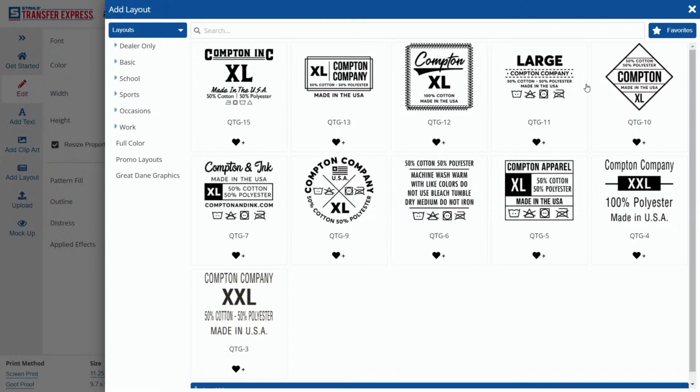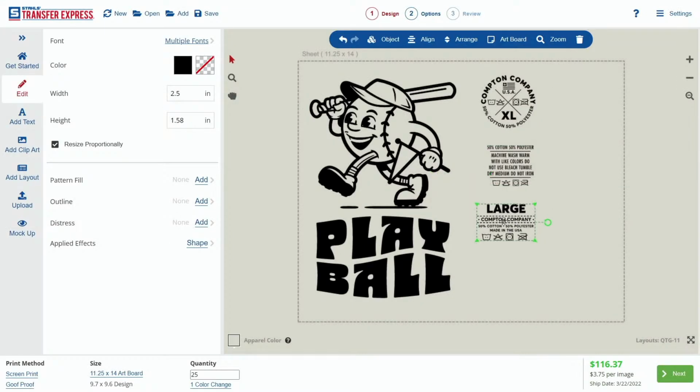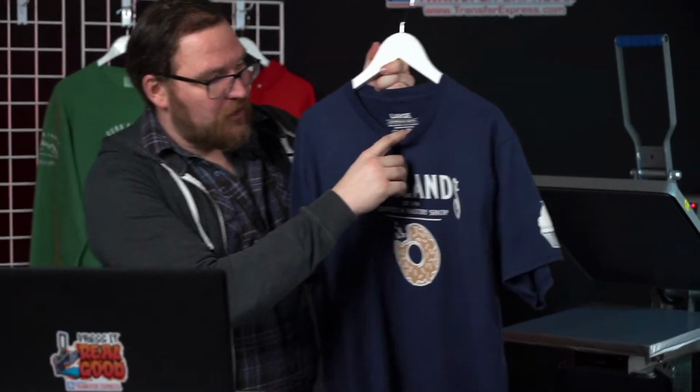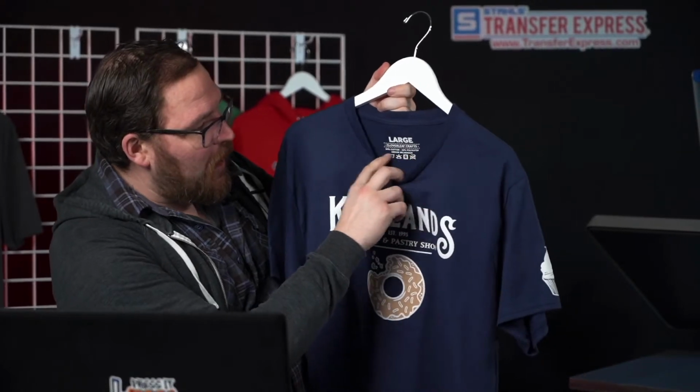All of the ones here in EasyView Online Designer that are easily customizable, they're all here. You could just go ahead and grab that. That's 2.5. Let me put this back up so we don't clear everything on the grid wall. But here, that layout that I just put in there is this same layout right here. Large Cloverleaf Crafts, everything right there. 50/50, made in Nicaragua, and the care instructions as the symbols.